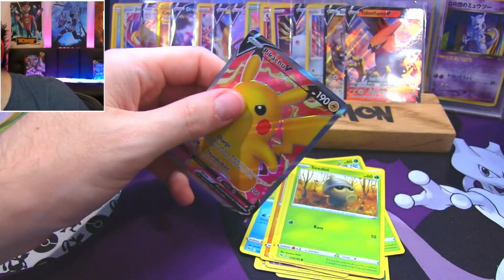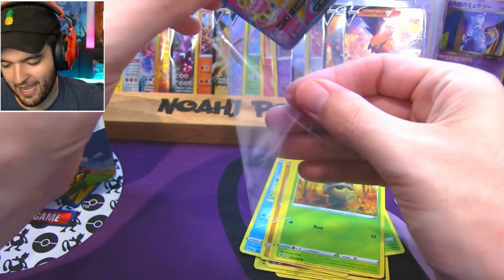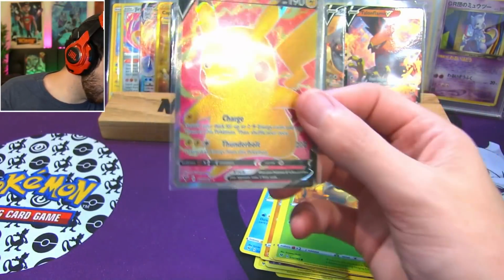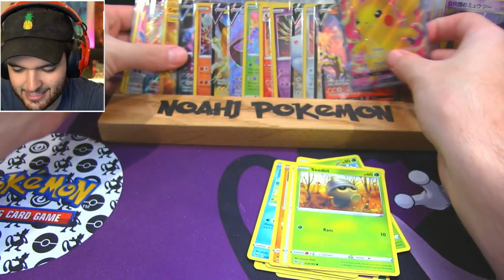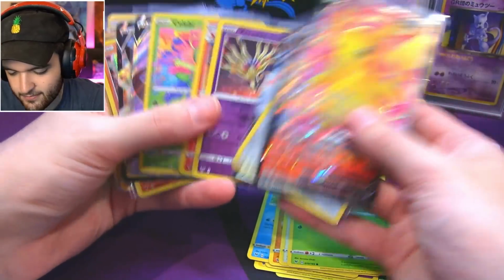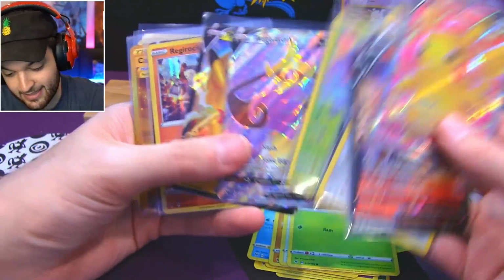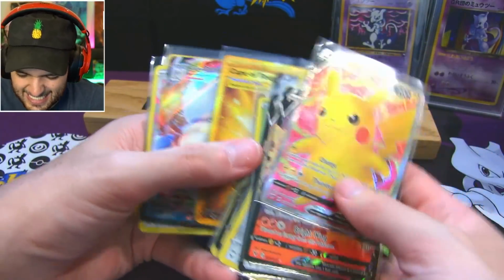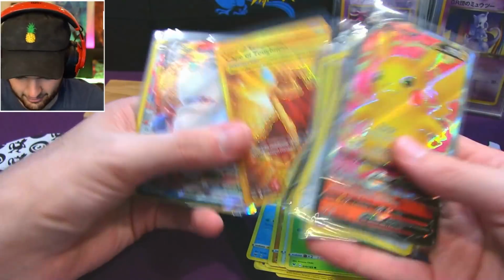A Pikachu V full art. Okay, so it's not a rainbow, but it's pretty darn good. This is definitely one of the better cards in this set. So overall, amazing for Celebi. We got the Aegis Slash we needed. We got a new Regirock. We got the Cape of Toughness, which I didn't need. It's not the gold card I needed, but it is a gold card.